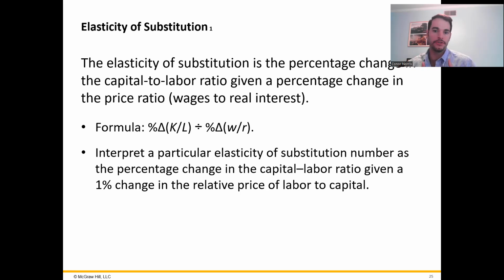substitution. So remember, we use elasticity to measure the responsiveness of changes. In this case, we can do it for changes in employment due to changes in wages. So this relates to how firms adjust their labor to capital ratio when the cost of one input changes compared to the cost of another. If the elasticity of substitution is high, firms can easily switch between labor and capital when wages change. If it's low, then it's harder for firms to make these adjustments. This means that industries with high elasticity can more easily replace workers with machines when wages rise. But in industries with low elasticity, it's more difficult to replace workers with machines.